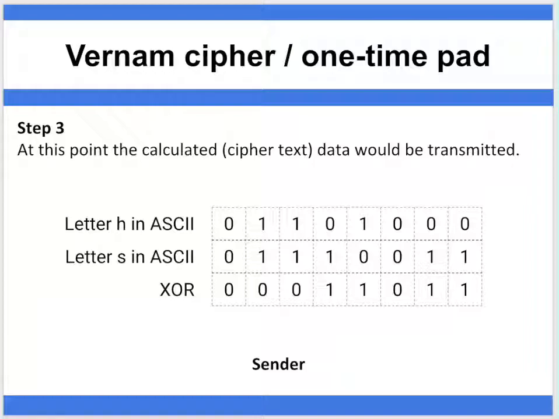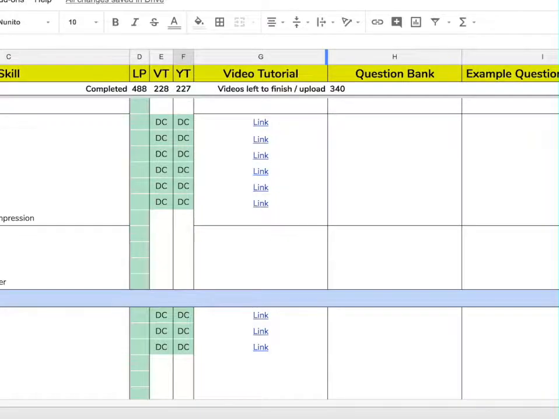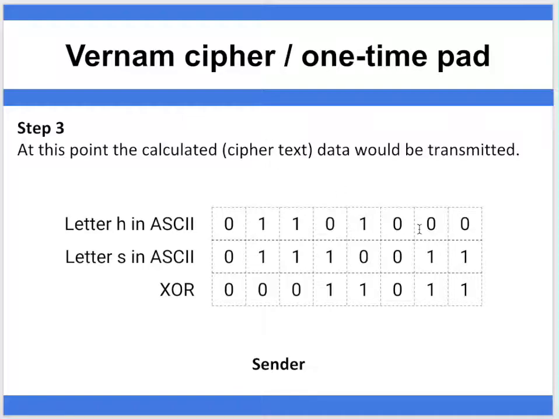Now, in this particular example, we could convert it back to an ASCII value and then send that over, but the ASCII values, if I refer to this website, are group separated. It wouldn't really mean anything to us in this case, so we're not going to send that over. What we're going to do instead is send the binary value over.